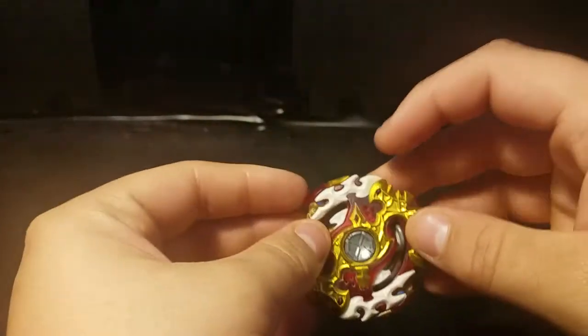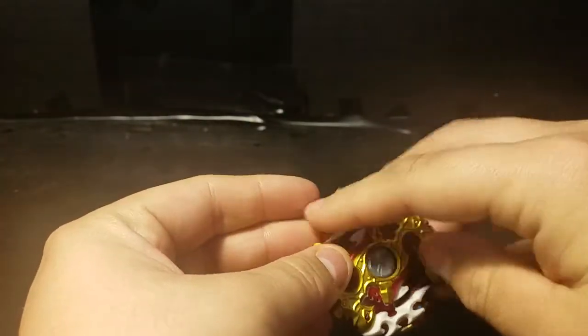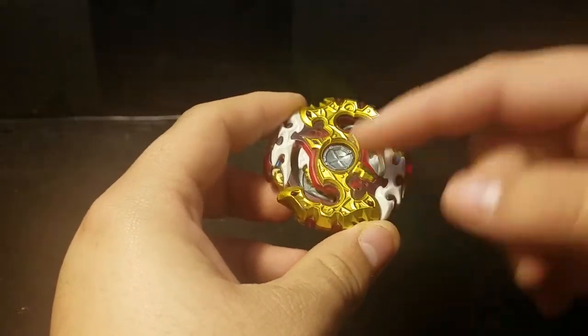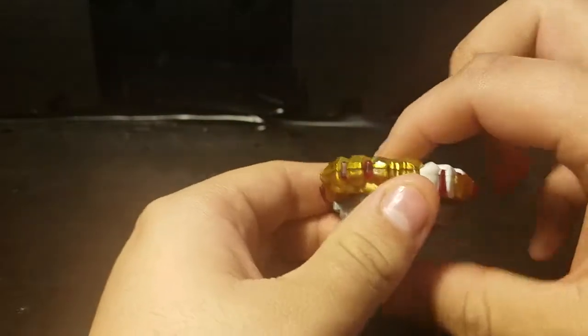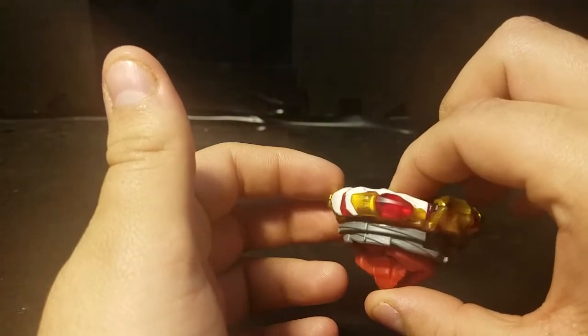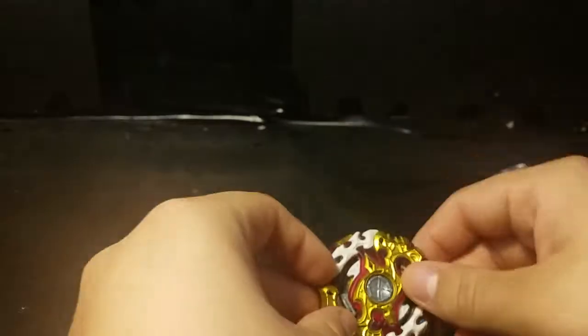Now this is made before Beyblades. It has the rubber right here of Fafnir, the attack strength of Excalius, the right of Valkyrie, and the left of Lunar.